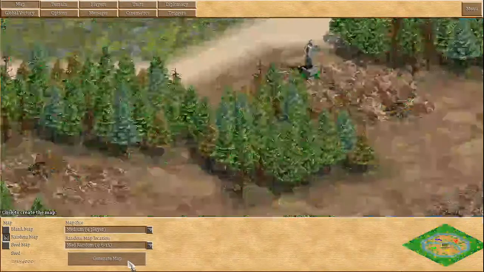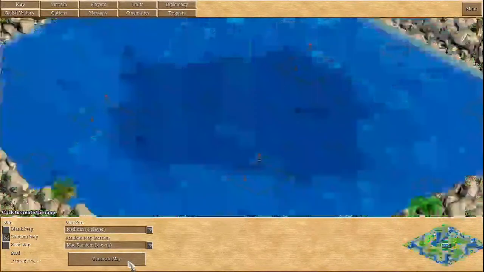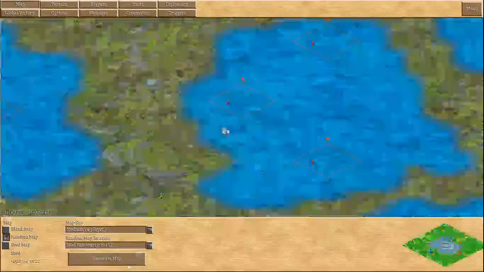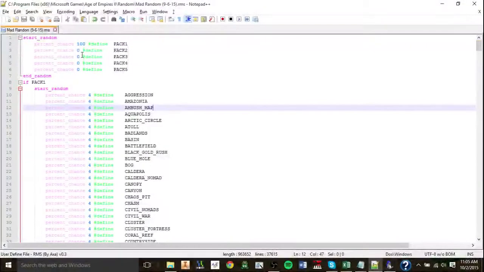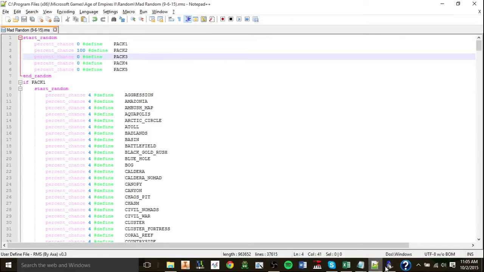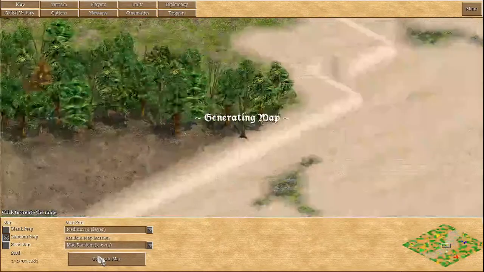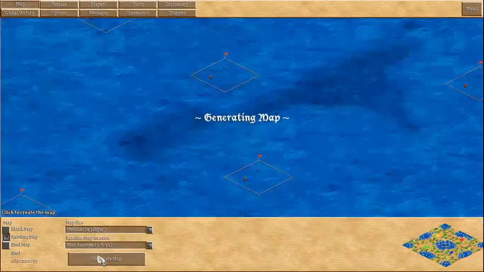And by testing pack 1, it looks like this is working fine. Everything is being generated as a map and not as a blank. So now let's try pack 2. This seems to be working fine also.